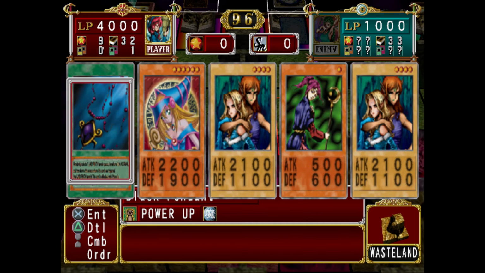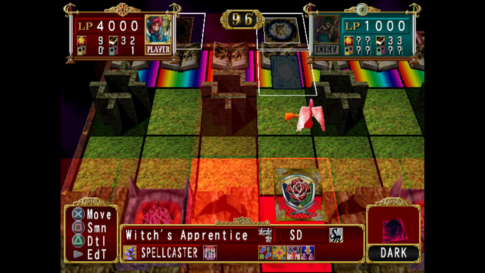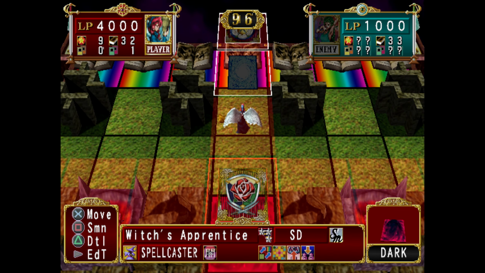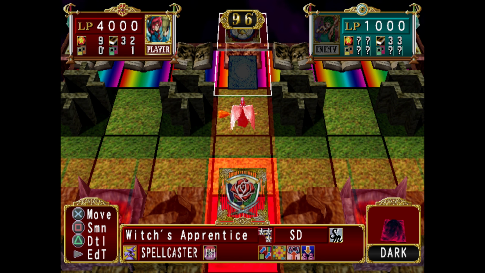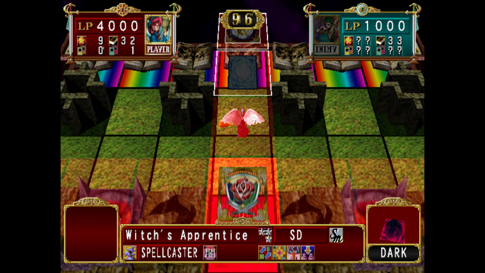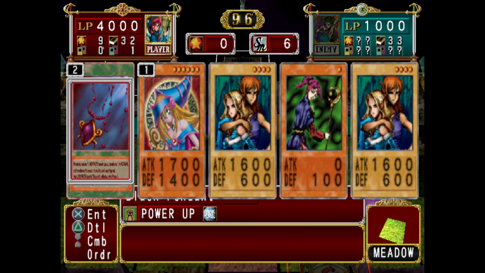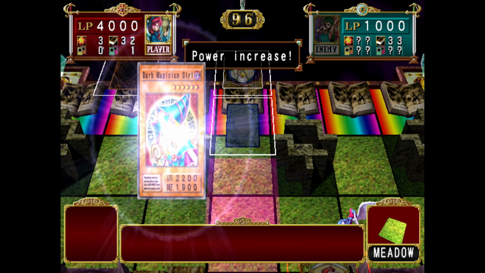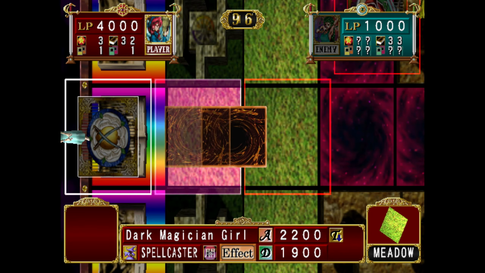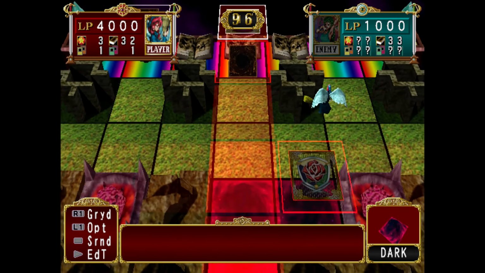Alright, let's see what we have here. We could just use Magician of Faith to revive Tremendous Fire and then use it to blow out their life points, but let's see. I actually, that's not as fun. I'm gonna put on my Dark Magician Girl. So let's see if it's a monster. No, it is a spell trap. I knew it. Okay, so now their leader has to move if they don't want to get attacked.